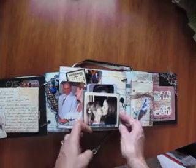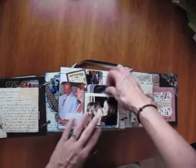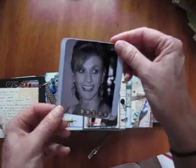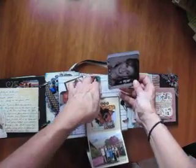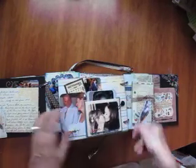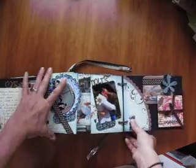This has a photo turn and just some photos of us before the event, with a photo at the back of her, and some journaling there. There's a pocket at the back of this photo mat, you see, and with a photo turn here. Next page.